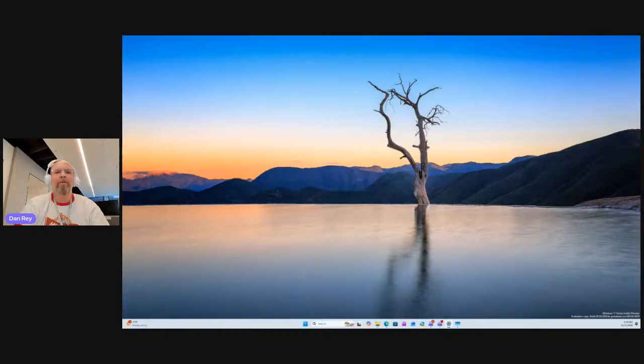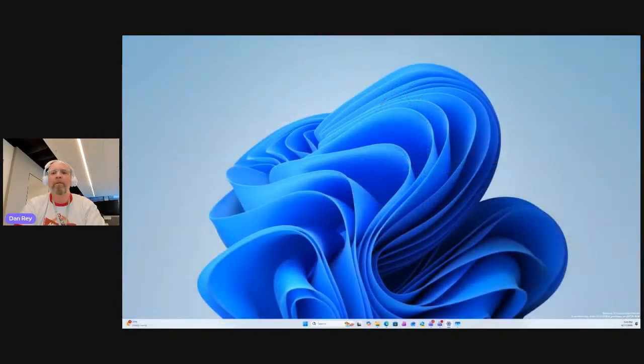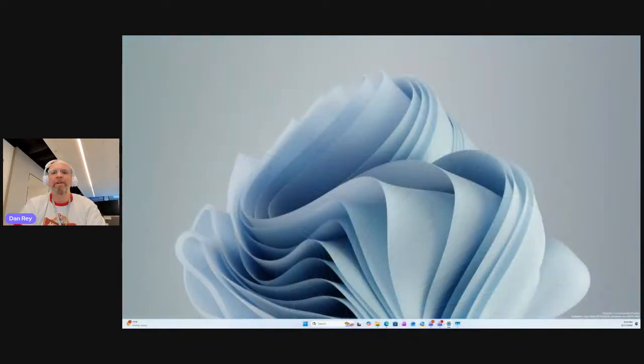And if we go to our personalization, personalize your background. Should be able to right click and change our background based on the monitor.